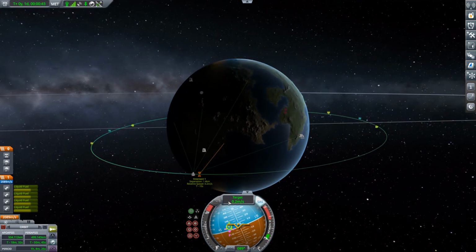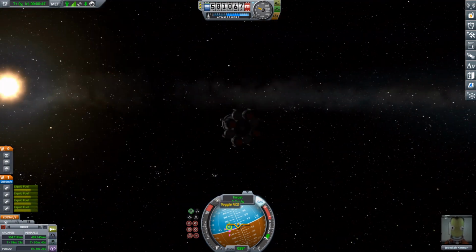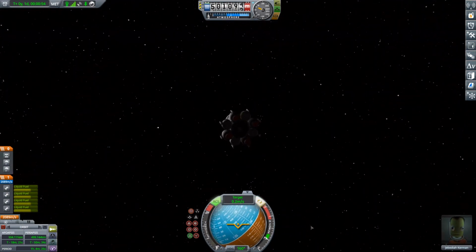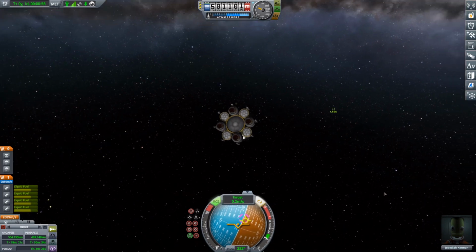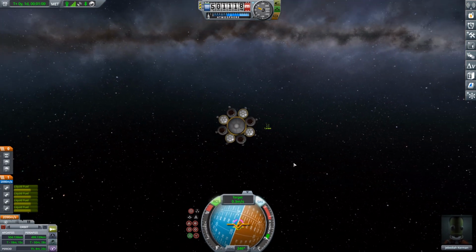All right, now that we're here, let's come around. Let's turn on RCS. And let's aim at the target. There it is. All right, now it's a little far away because I screwed up that first one, when I went the wrong direction to start with. However, this is still not a problem. This is what you'll do.